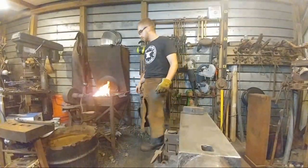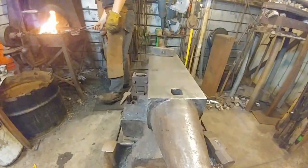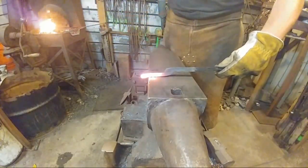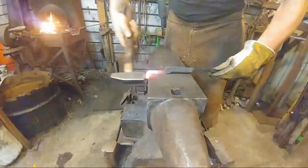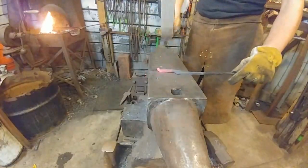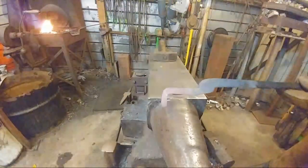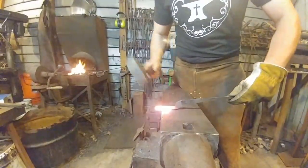All right, we're ready. Now we're going to take approximately 1 inch, or about 25 mil, of this material, and bend it straight down at a 90. Nice and straight. Keep the jaw nice and dressed and everything in plane. Just as simple as that. So we're going to do that to the other one real quick. Got it hot still. Hi, Ella. So we're going 1 inch, or 25 mil.